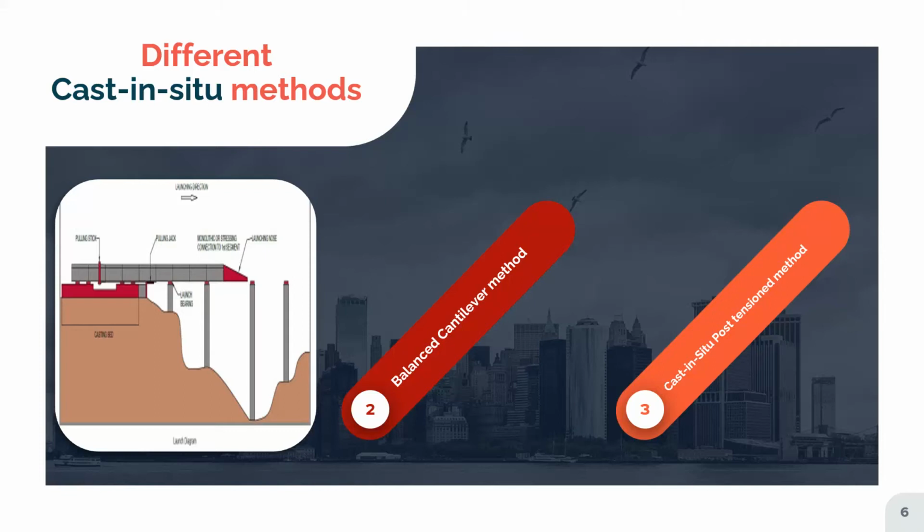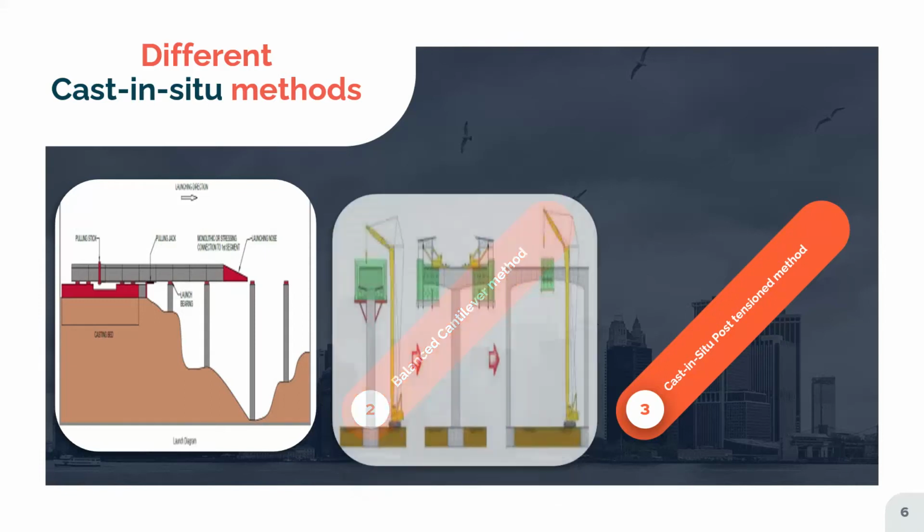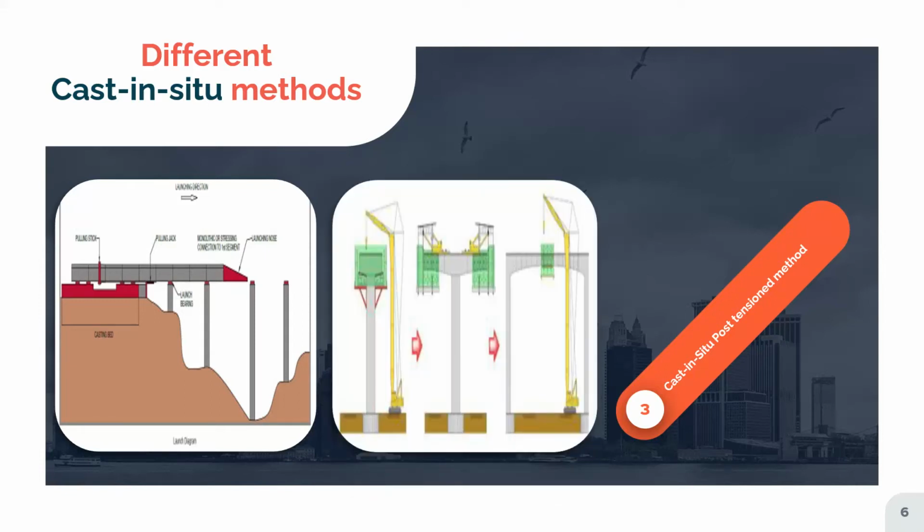Second one is balanced cantilever method. It is the advanced method of all construction techniques since it doesn't require any temporary structures for support. The bridges of greater heights can also be built using balanced cantilever method without false work. Cast-in-place technique for balanced cantilever method of bridge construction is preferred when the bridge is long and contains irregular span lengths.